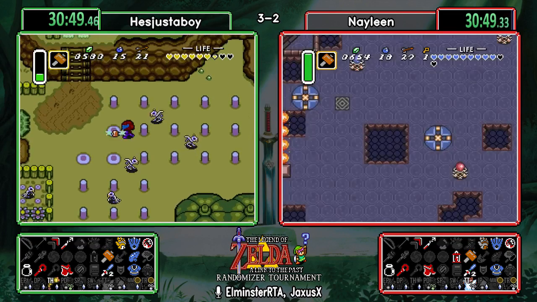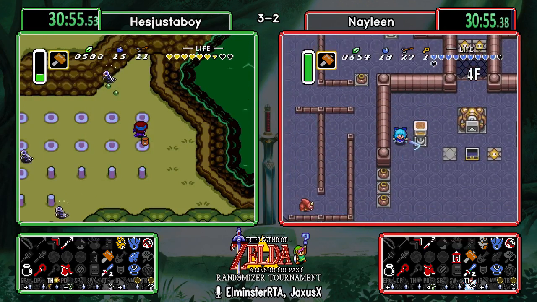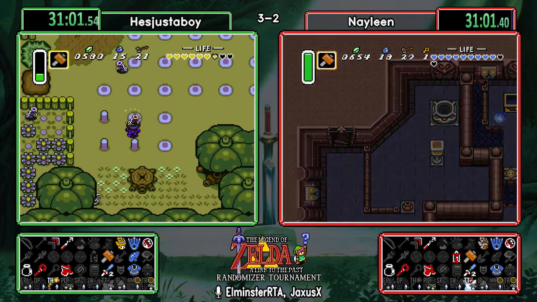And NayIeen getting a bit too aggressive on Moldorm, getting middle hold. Drops you down 2 floors. Really would rather avoid falling there if you are going to fall.